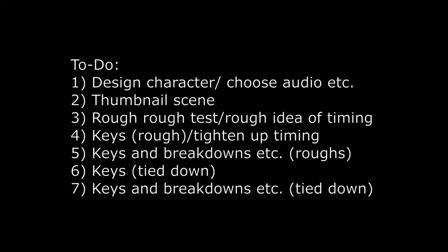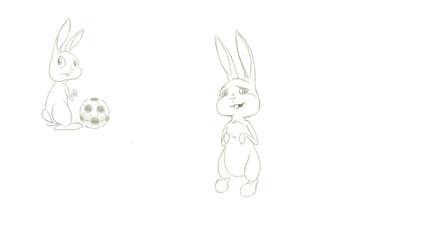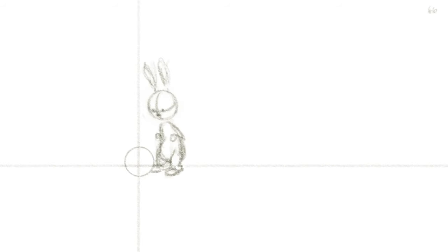I like how spending ample time at each stage before progressing gave me the confidence at the beginning of the next step in the process to go much smoother, kind of like waiting a bit to shift gears if you've ever driven a stick shift. I was able to recognize and fix mistakes early on before they got baked in. I did a rough, rough pass with just the keyframes and audio.